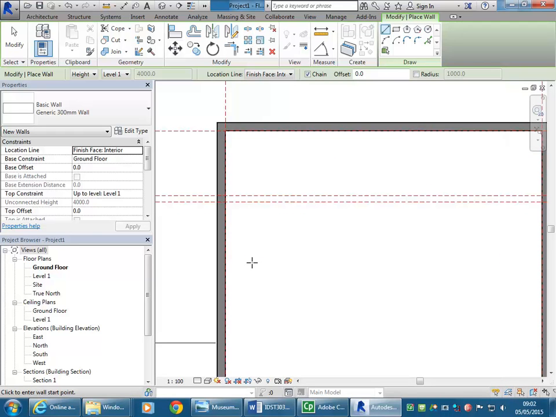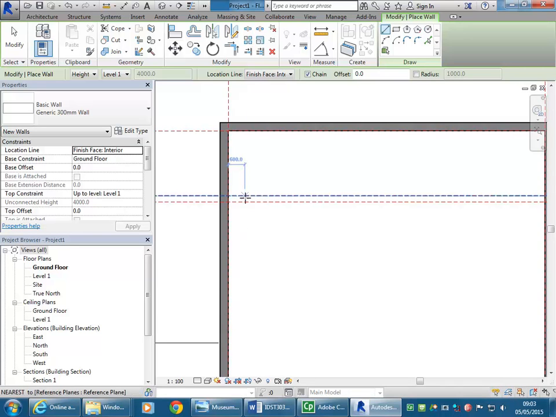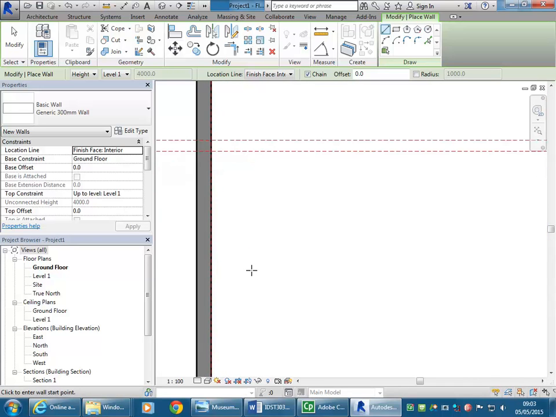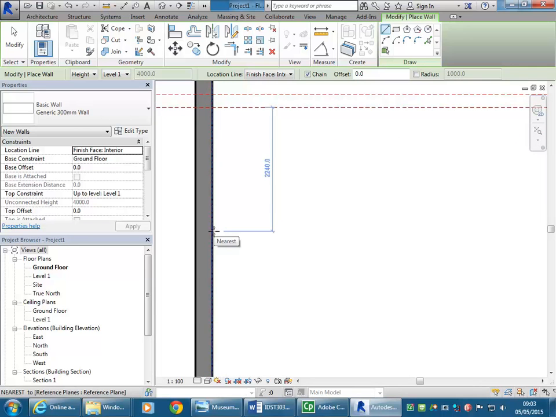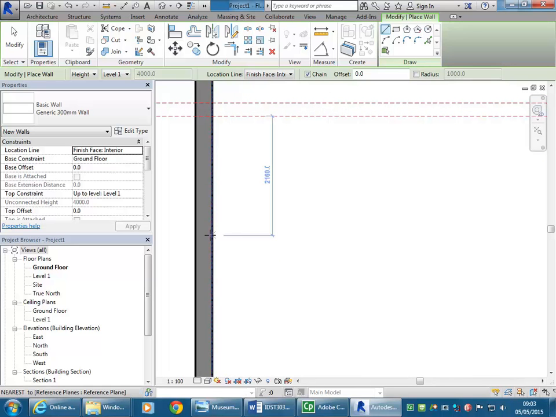If I zoom out and make it so that I can see the wall above that reference plane, it'll give me a dimension from there. So the way that Revit sets out your dimensions is a little bit unpredictable. There's a logic to it, but in most cases it'll go to or set out from a wall if you're drawing a wall. But if there are no walls, when I'm zoomed in there, there are no walls for it to measure from, so it's going to measure from the reference plane. And so that's a bit of a tip. When you zoom in, you can limit the objects that you're measuring in relation to.